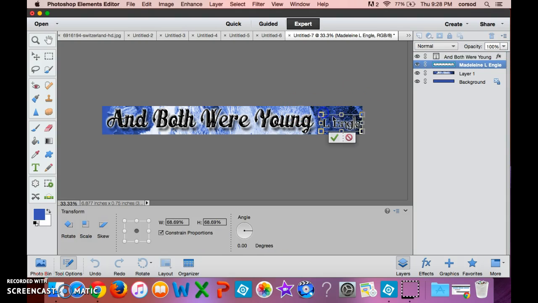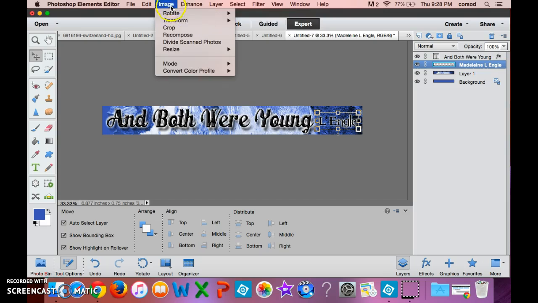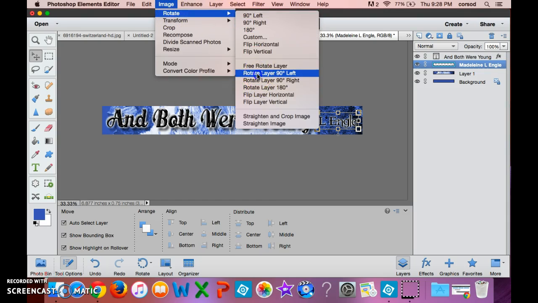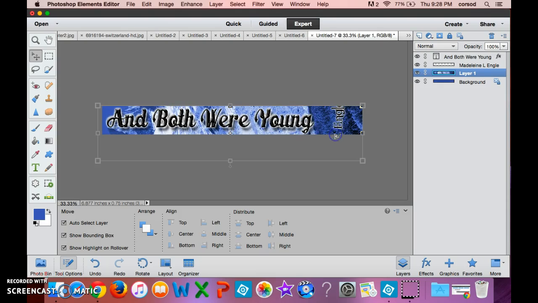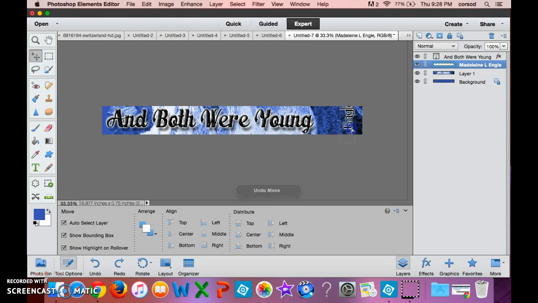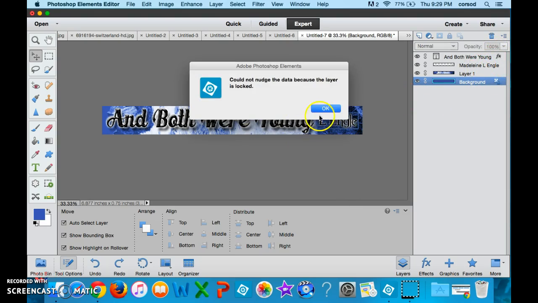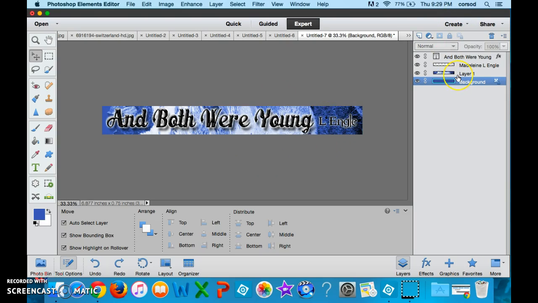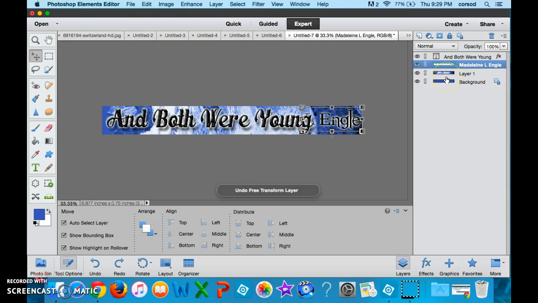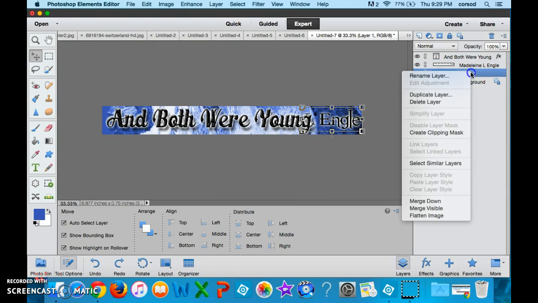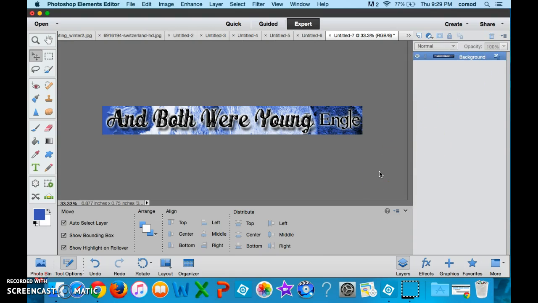Sometimes people will even go ahead and rotate this. You can even do something like that, especially if it's a short name. Rotate layer to the left 90 degrees. So you can put it like that. Okay, but it's not going to fit, so I'm not going to do that. It's just fine like that. Now if I wanted to add any layer styles and stuff, I can reapply them, of course. But I think that looks good. I'm going to flatten this. I'm going to merge all layers. Okay. So that looks pretty good.